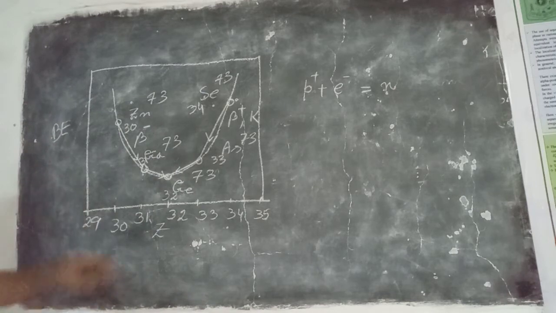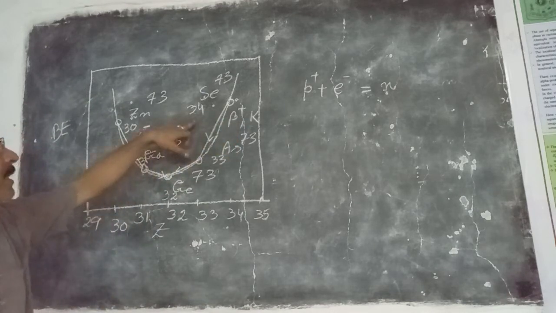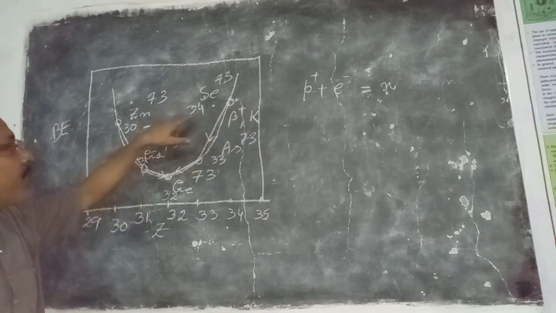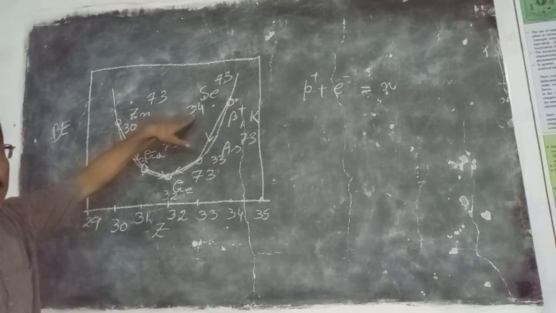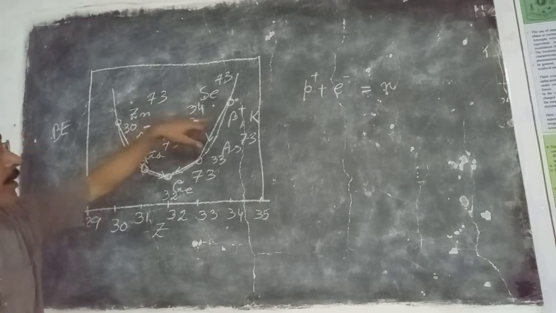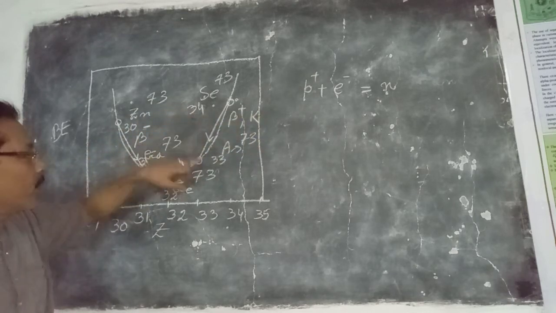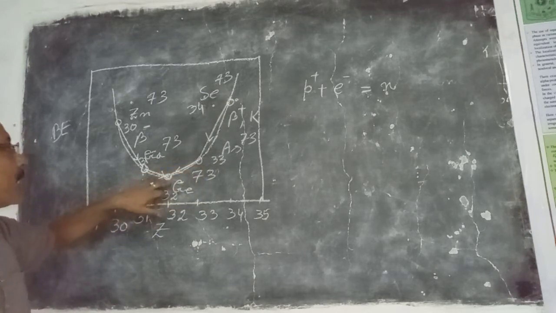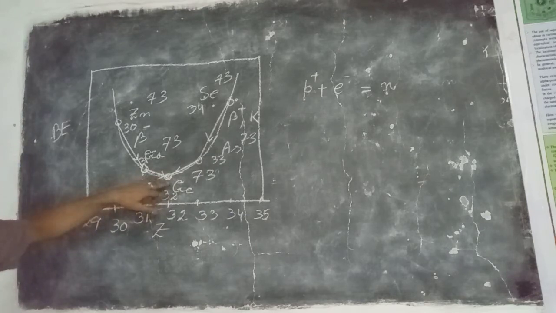Now all the electron capture will take place here. The nucleus will capture an electron, so that its mass will be reduced and its atomic number will be reduced, because the proton will be converted into a neutron, so its atomic number will be reduced by 1 unit. Similarly here also it will be reduced by 1 unit.